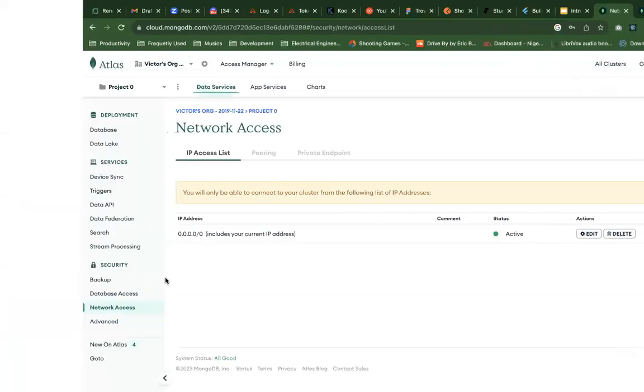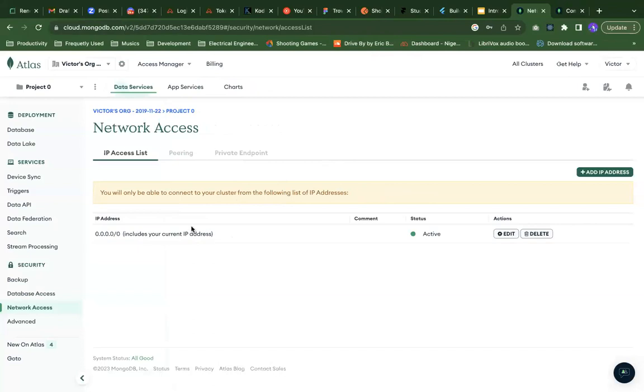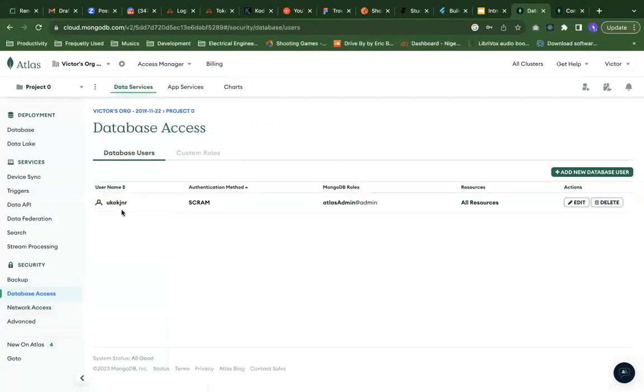Then now come back to your MongoDB URL. After the username, in the password place, include the password that you created for that user. And make sure that the role is admin.